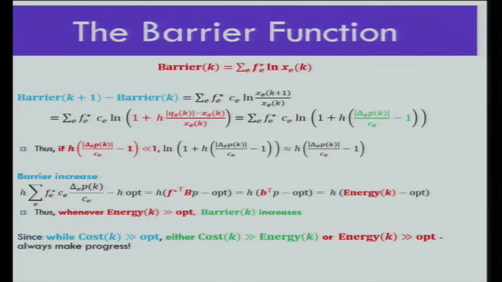And now we can just combine the two scenarios. Remember that we have to run our dynamics up till the point where the cost is bigger than the opt. Now for this to happen, either this must happen or that must happen, just by triangle inequality. And in either case, you win. You can make all this very quantitative and correct, and you get the result. So what is left to prove?